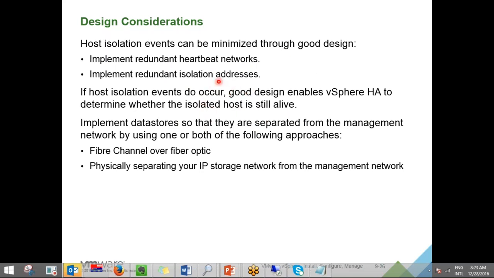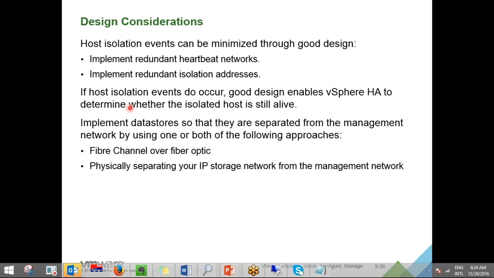So VMware recommends that during this implementation you configure a redundant heartbeat network as well as a redundant isolation address for your HA.